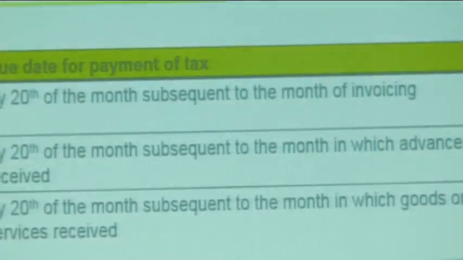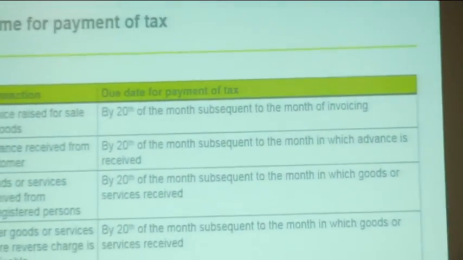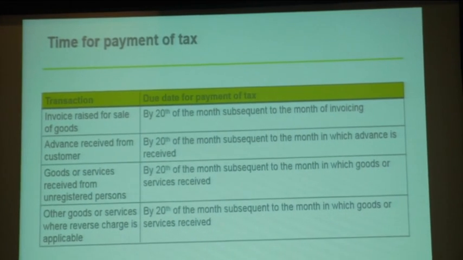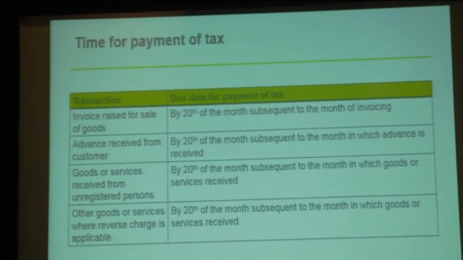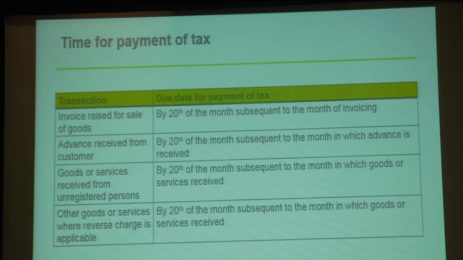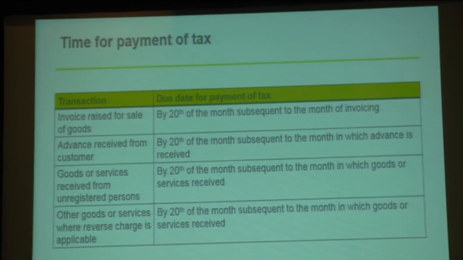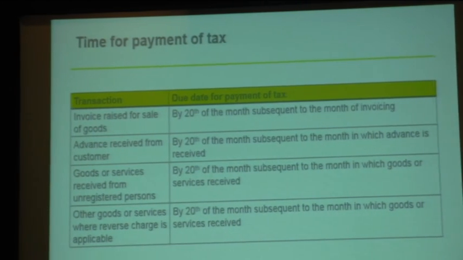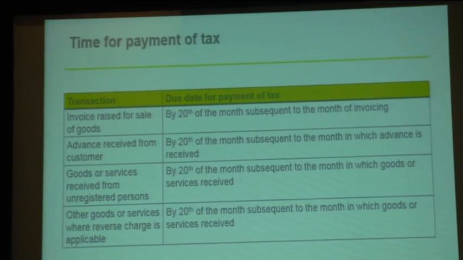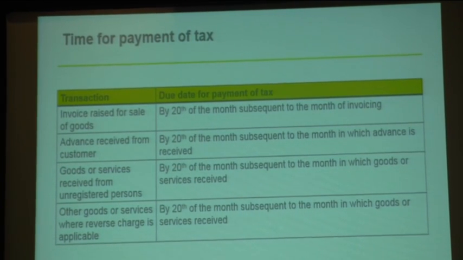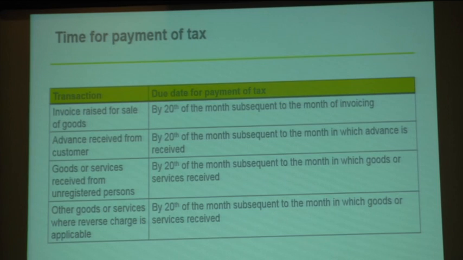This point is relating to time for payment of tax. So when do I pay the tax? So suppose I have sold something in this month, in the month of April, मैंने invoice raise कर दिया, तो मेरा due date is 20th of the next month to pay the tax. I have to file a return on a monthly basis. The return form is called as GSTR 3. So the due date is 20th of the next month. So till that time I have to pay the tax जो मैंने invoice raise किया in this month.